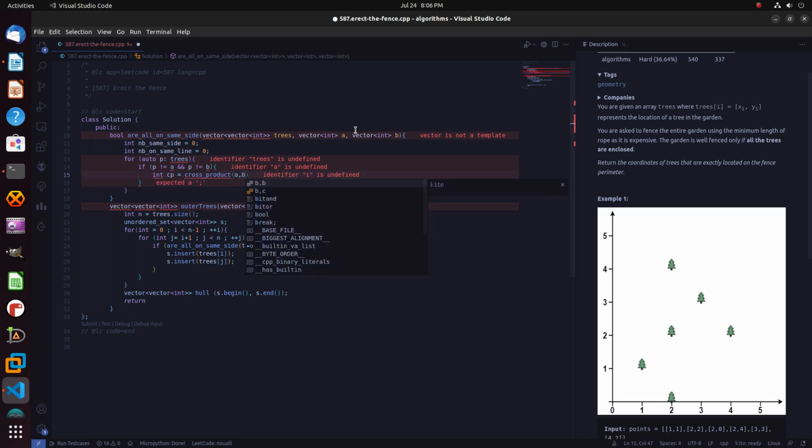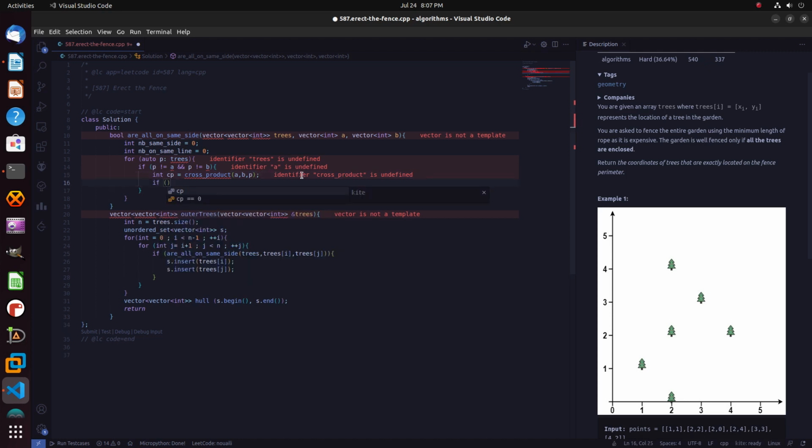A to B, the point P. Here, we're going to move from A to B, this is the direction of the line. We're going to compute the orientation of the point with respect to AB, the line AB.